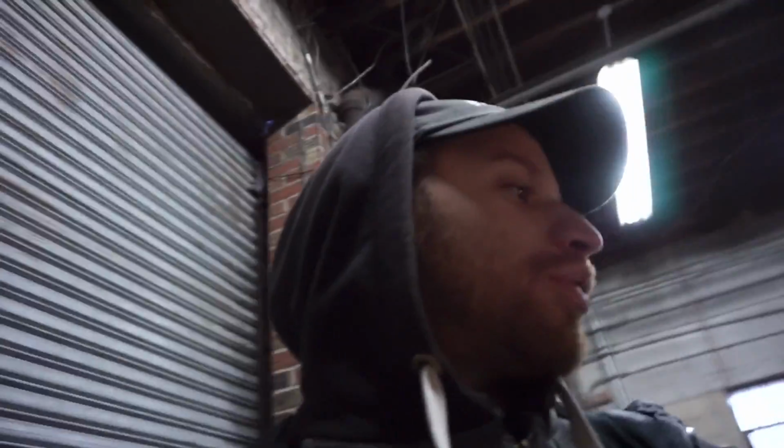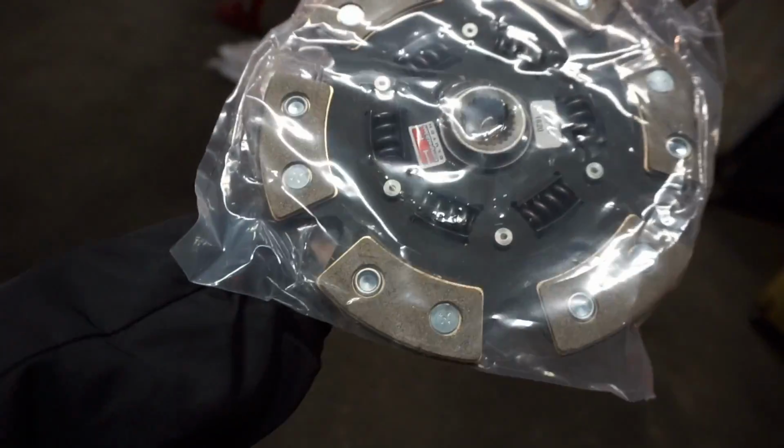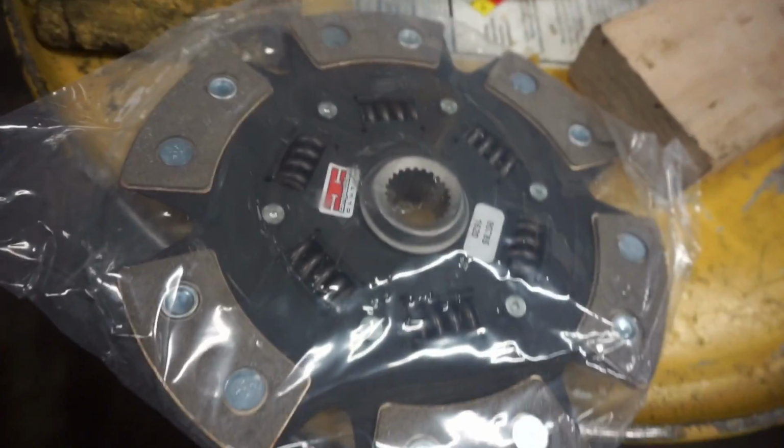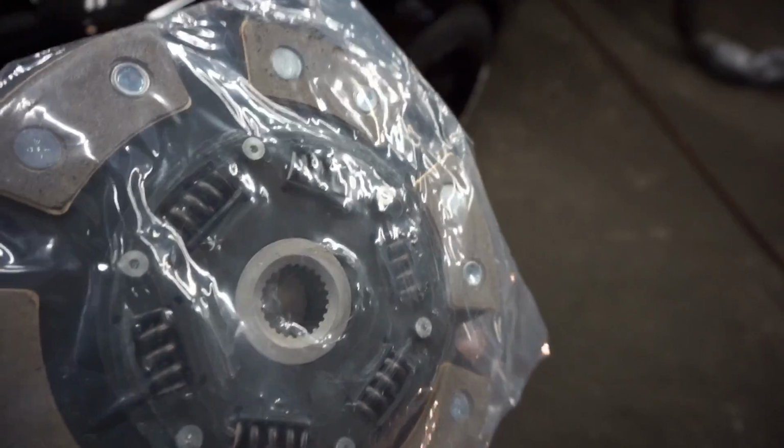So while working on the car, the mail lady came and dropped off my clutch pad. So got a new clutch pad. I'm gonna clean up the clutch maybe, I don't know, after I do this oil change and put my banner on. I might go ahead and clean off the clutch today. I'm not sure. We're still working on Julio's car right now, but boom, brand new pad. The other pad that I have, literally the meat is almost the same exact thing. It's just been used and it had little ceramic chips on it, which is normal when you drive a car, and on these clutches it's normal. But yeah, Julio, next week possibly be doing this.